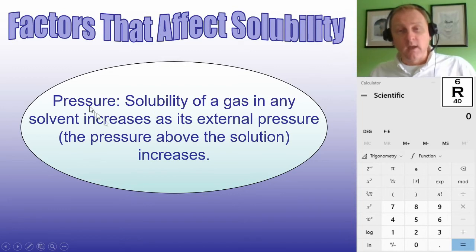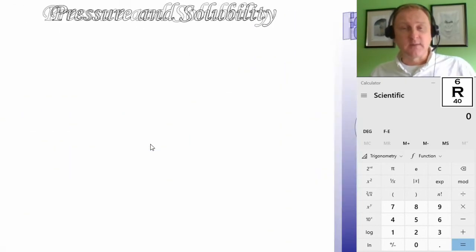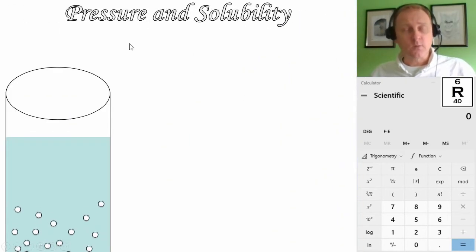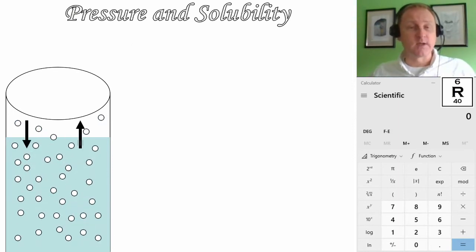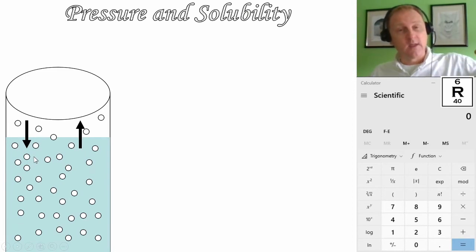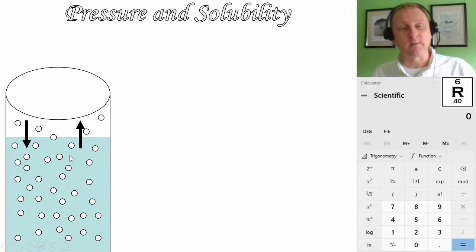So let's take an example that maybe you guys can relate to. Let's pretend we have a clear bottle of soda. We'll say it's root beer. You've got a clear bottle of root beer and the cap's on there. And there is carbon dioxide dissolved in the root beer, and there's also carbon dioxide in the small air space above it, but you don't see any bubbles. And that is because for every bubble that comes out of the solution, another bubble goes into the solution. It's a closed system.